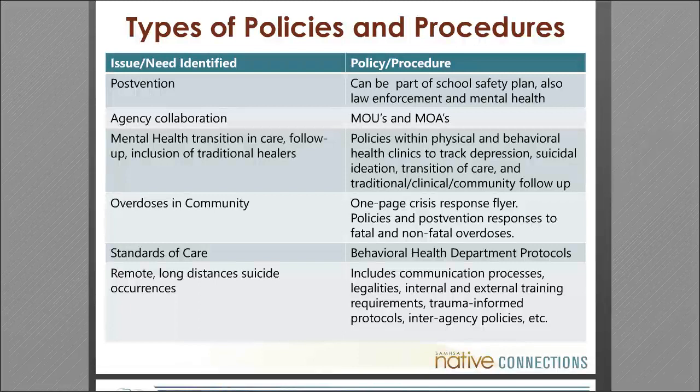Types of policies and procedures. How do you begin determining the specific policies and procedures to either develop or revise? Crisis response and post-prevention could be found as part of a school plan, law enforcement, or mental and behavioral health plan. So you may want to ask yourself, how will you be collaborating with your stakeholders? Do you need to look at some example MOUs, Memorandum of Understanding, or MOAs, Memorandum of Agreement, that can help define the roles and responsibilities of your partnership?